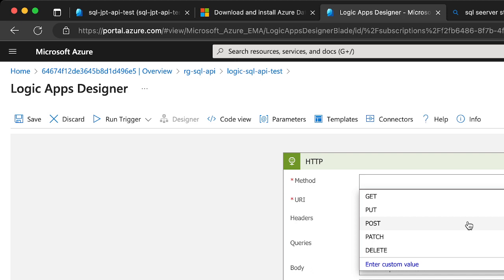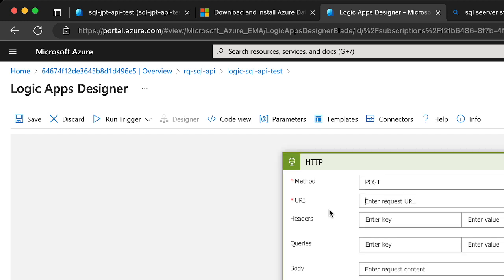There are different meanings for these different verbs. They're called HTTP verbs. A discussion on them will probably take another video, but basically GET is for non-destructive operations. Basically, mostly read-only operations, inquiry operations that you can do over and over without affecting data. POST is mostly when you want to cause a side effect on the data itself. So we're going to pick POST for now.